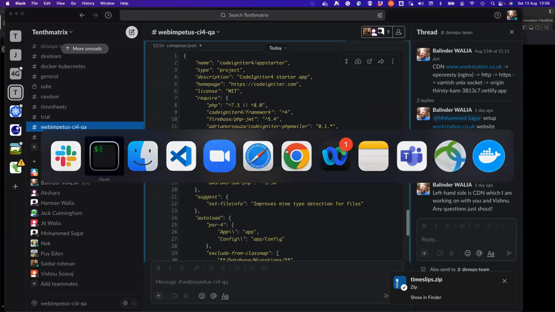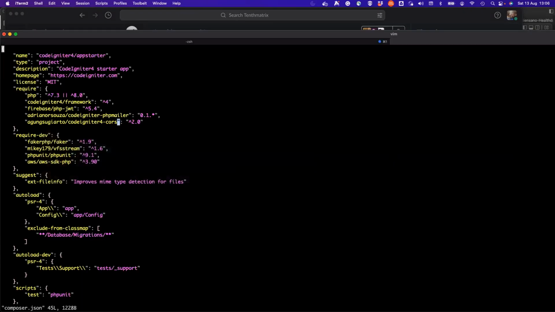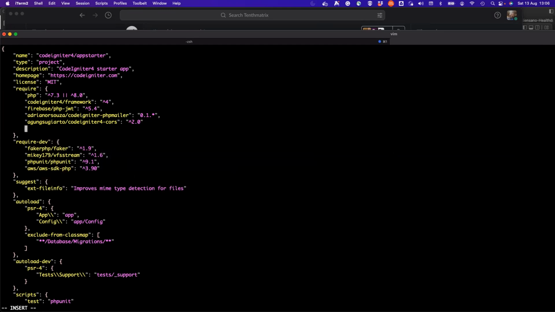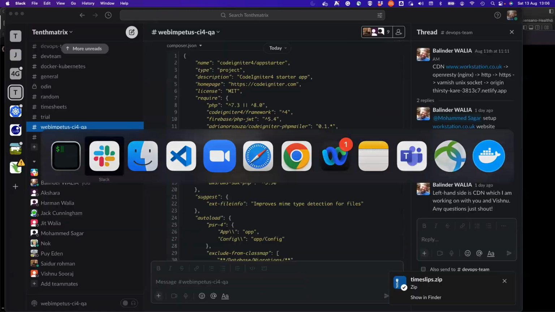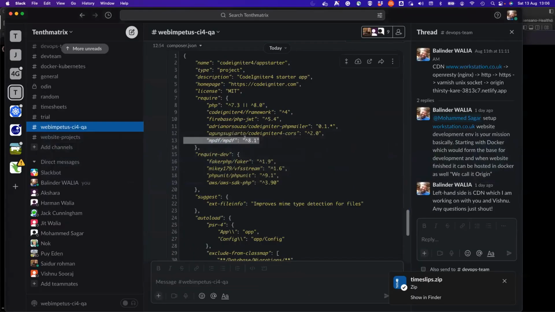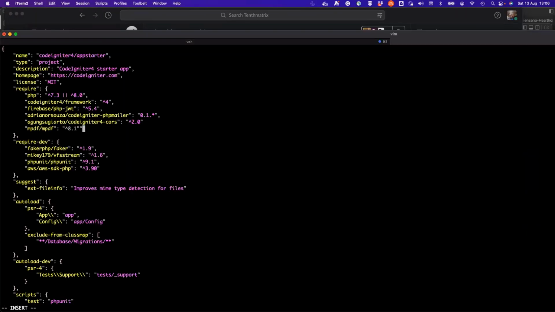After the core CORS here. Add a comma, then paste it. No, add a comma after this. Yeah, I am doing it. I know I have to add a comma here. Okay, this is the only one. Yeah, the only one. Okay.